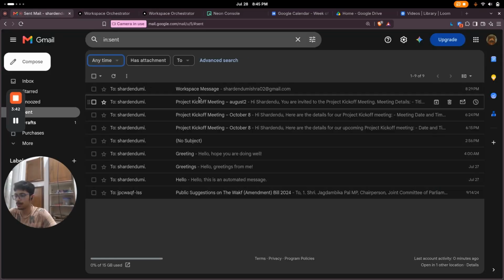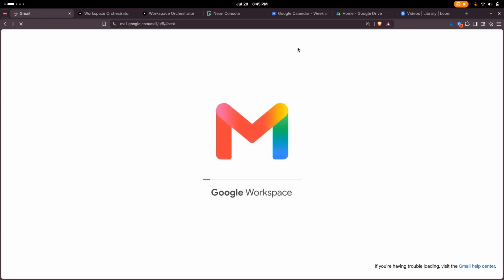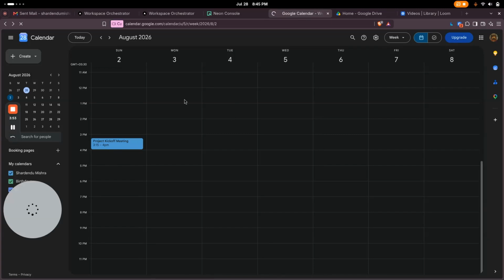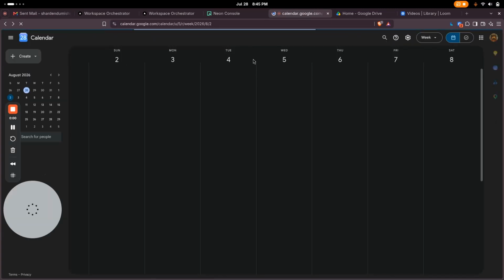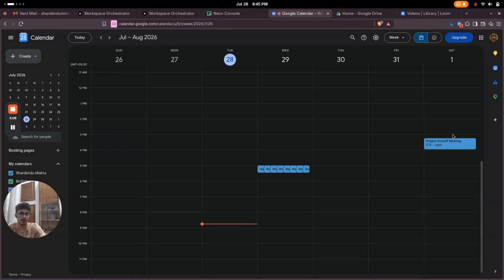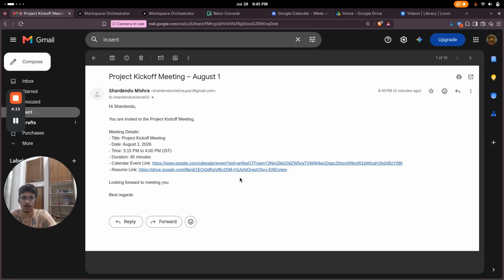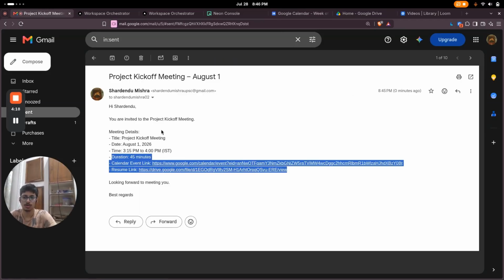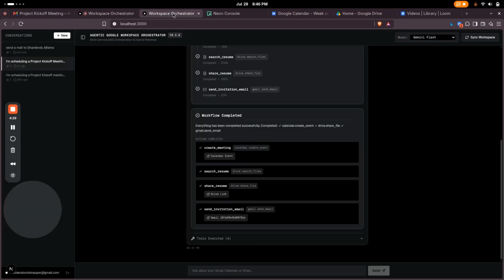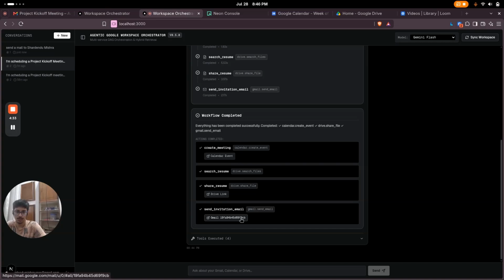This is the email I've connected, and this is the calendar. So 1st of August, it created this event. It sends an email as well. It extracts the resume link, which is already available in my drive. It's my resume itself. It extracts that and sends that as well. Now, this was for prompts that have all the necessary details. It just checks for that information.